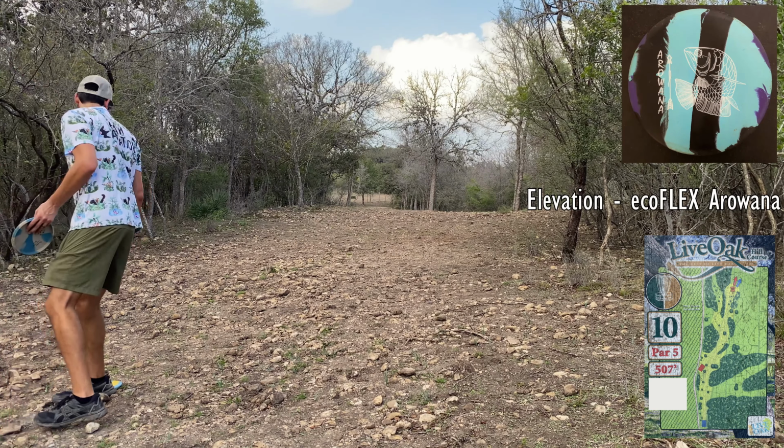This was my approach with the Interceptor from like 200 uphill, and we are close, like 10 feet away. So this is another one that I like to drive with the Koi on. It's a 200-foot hole, but the basket is on a steep downhill. So I'm gonna go with the Koi here, my floppy one, just to prevent as much ground play as possible.